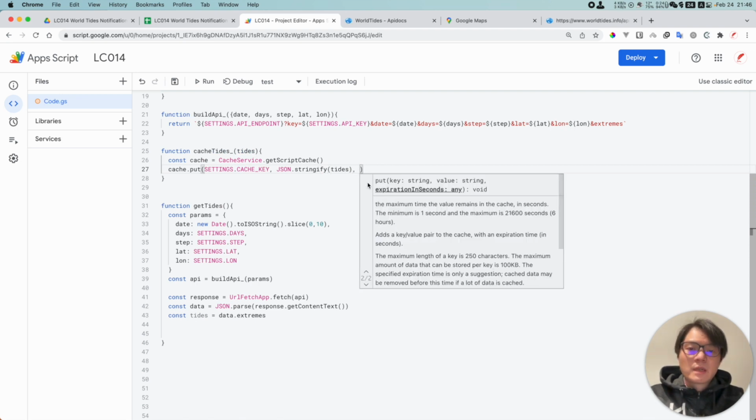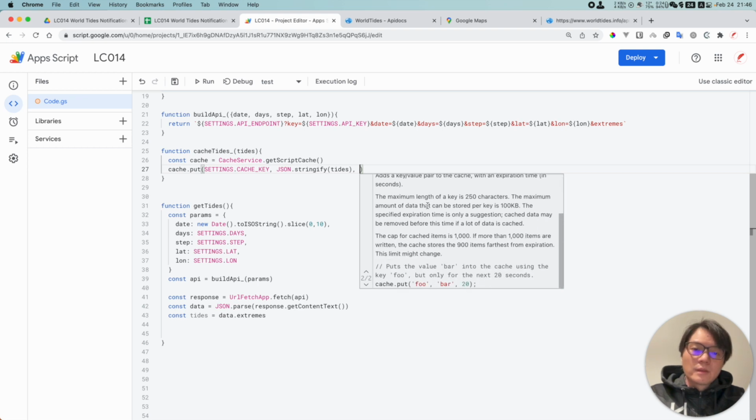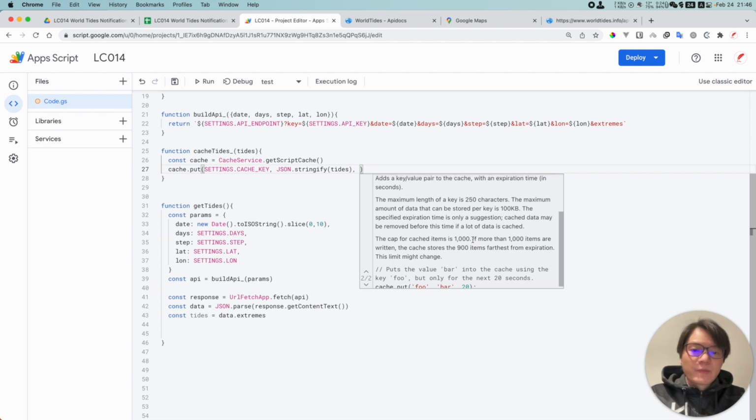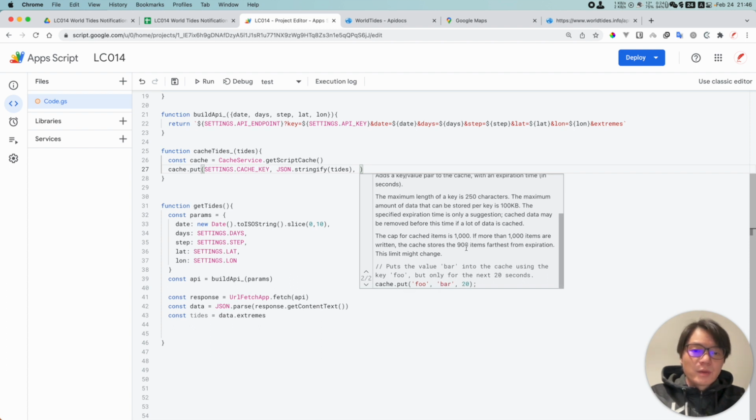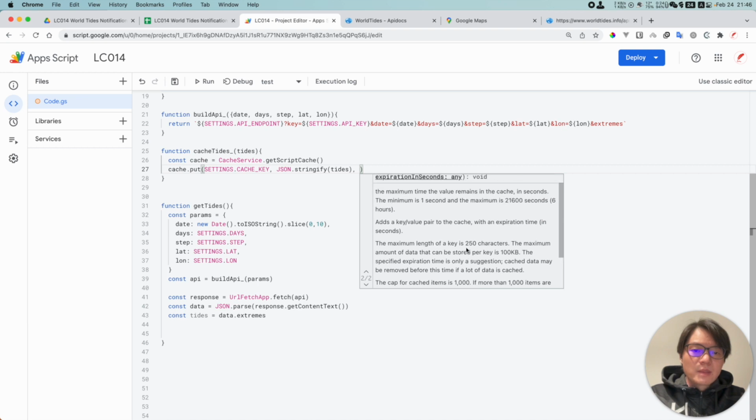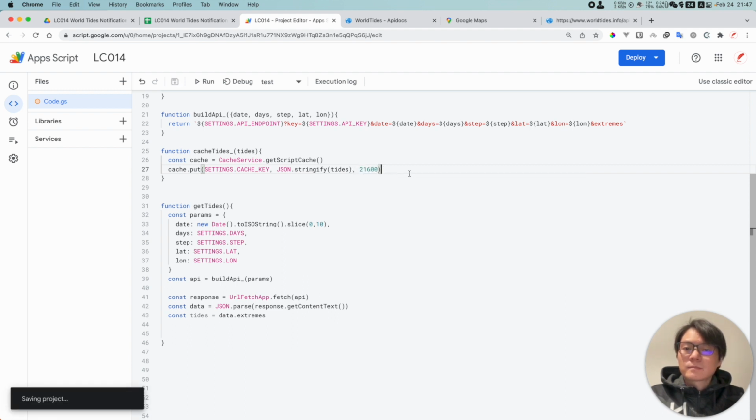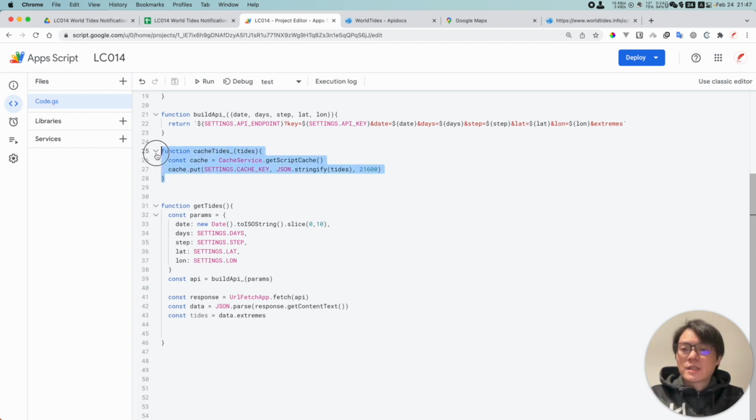Another parameter here is the expiration time for this cache. I don't remember the default, but I'd like to keep it as long as possible. I think the longest time is 6 hours. Yes, the maximum is 6 hours in seconds. So let's just put this value here. So that's it for this cache.